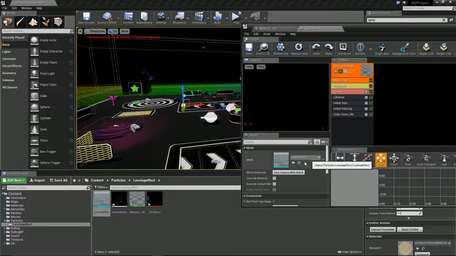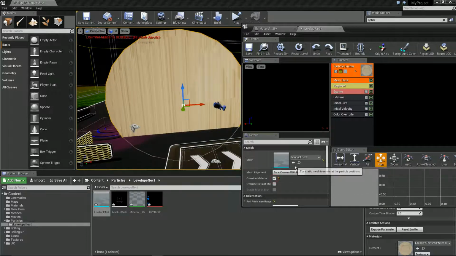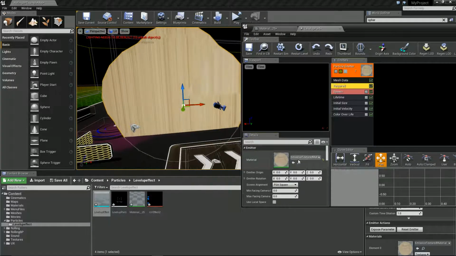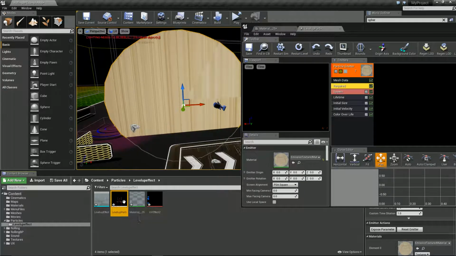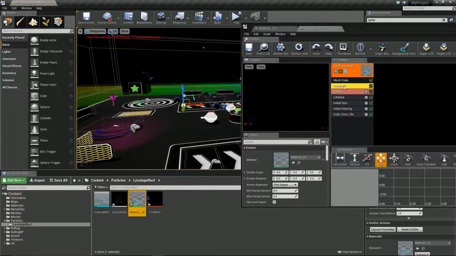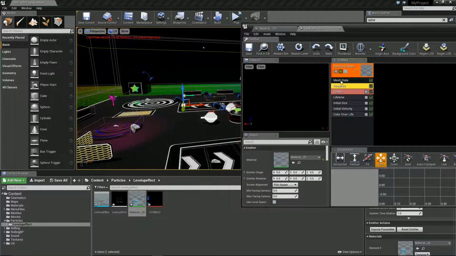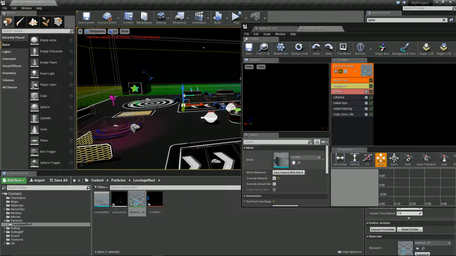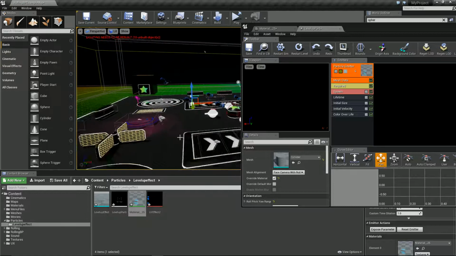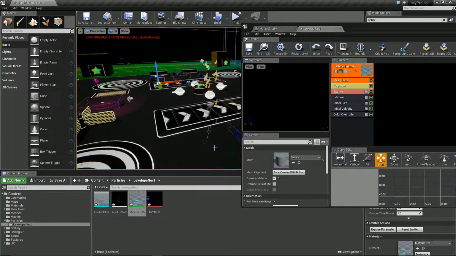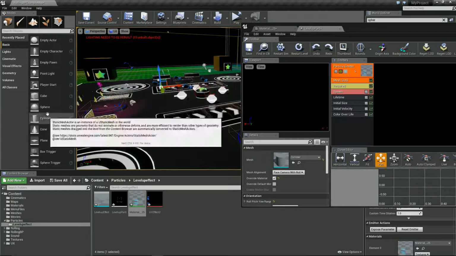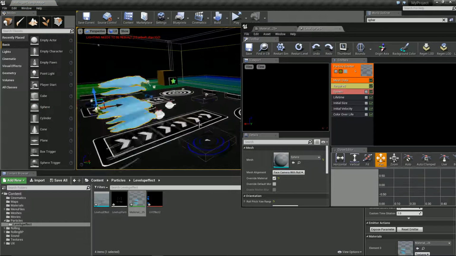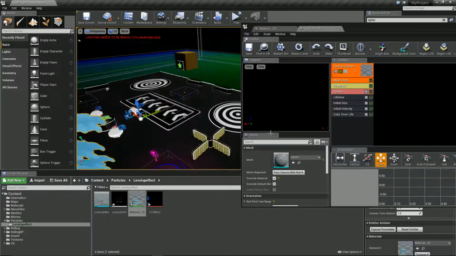What might be interesting actually is if we go for a material override and swap that material with the material we've just created, this one here, and let's swap our mesh with a much smaller mesh. That's kind of cool, but what would it look like on a sphere? Also pretty cool. I mean, still way too huge.